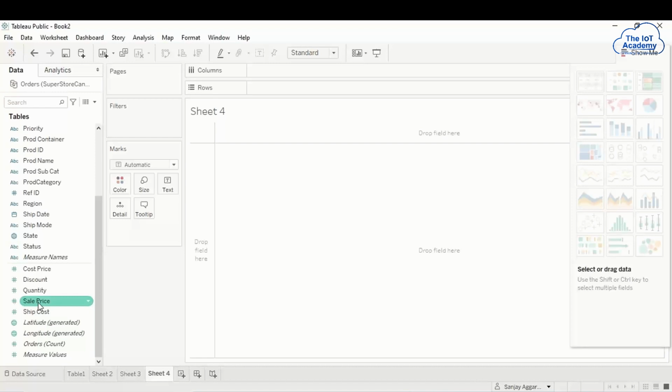But since discount is also there, we would need to take discount also into consideration. Okay, and we don't have a profit field, which would mean that we create a sales amount field and subtract cost amount from that, and that is what will give you the profit. So one is this activity which we would need to do. This is called creating calculated field.